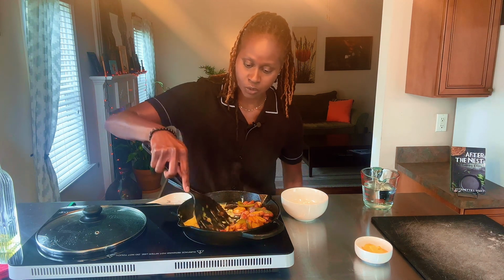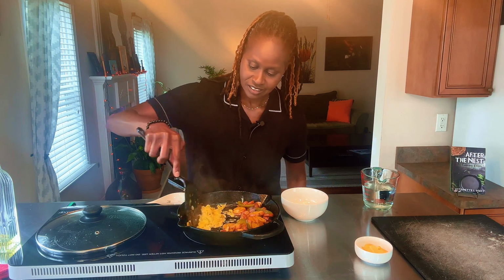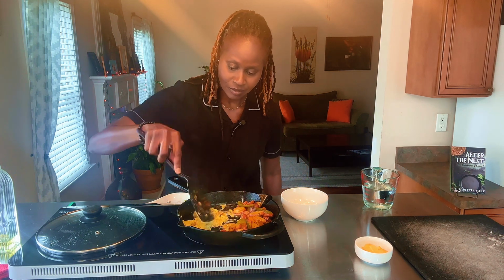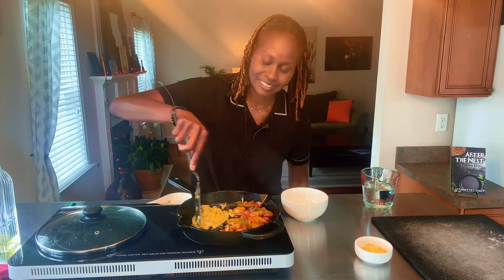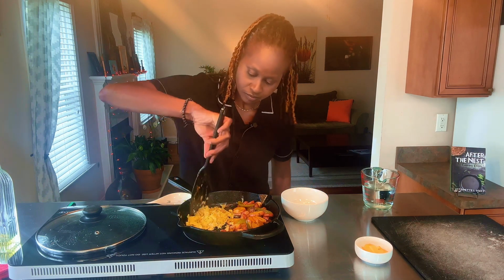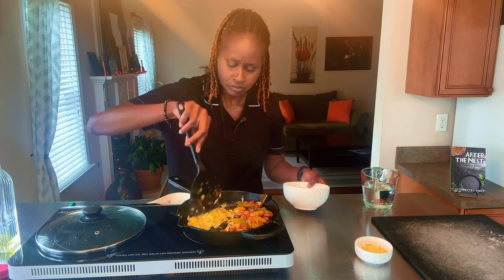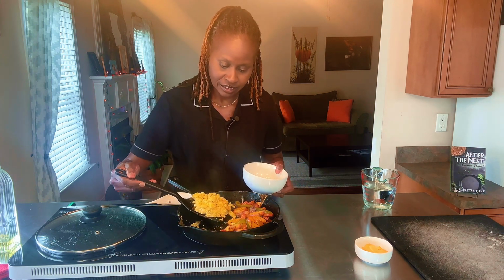So my egg is absorbing all those nice flavors that are in the potatoes. I'm getting some pieces of potatoes in my egg. This is so exciting, guys. So depending on how you like your eggs, I like my eggs on the softer side. So I'm gonna go ahead and take them out.